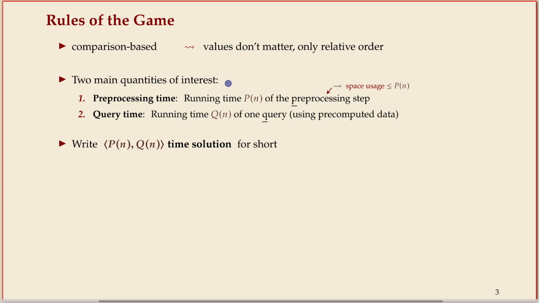And then we have, unlike in some other problems, two types of running times that we're simultaneously trying to keep in check. One is the pre-processing time. That's the time you spend on the array before any query comes, and then the time per query. And you can maybe imagine that there will be some trade-off between the two. So we want to keep both in our solutions and be able to talk about both. So I'll use this angle bracket notation to say the two running times are such and such. And the first one is pre-processing, second one is query. Okay?